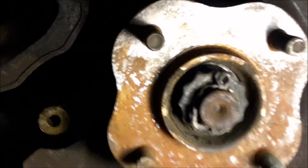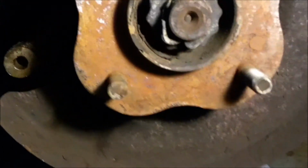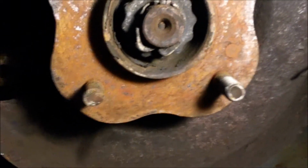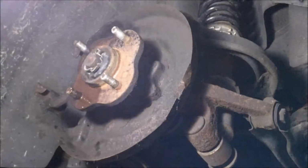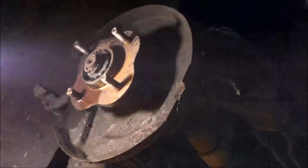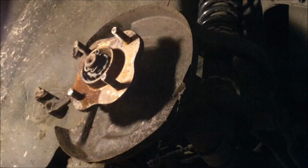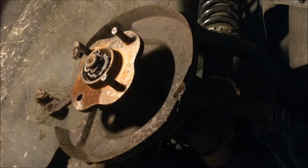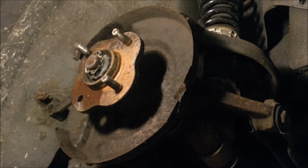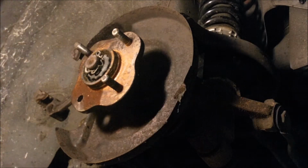So basically what I'm going to do is PB blast around that broken stud, then I'm going to start more or less hammering away at it. That should work. I may need to get a torch as well, but we'll see how it goes. There we go, that actually came out very easily. Here you can see the broken stud, and wow, that was actually a lot easier than I expected.